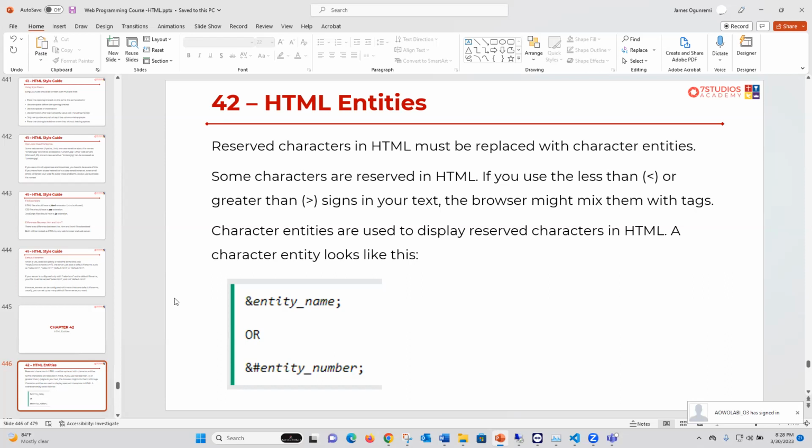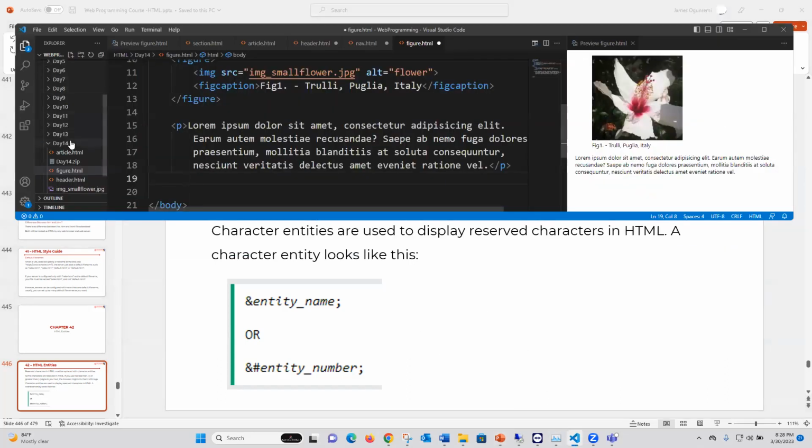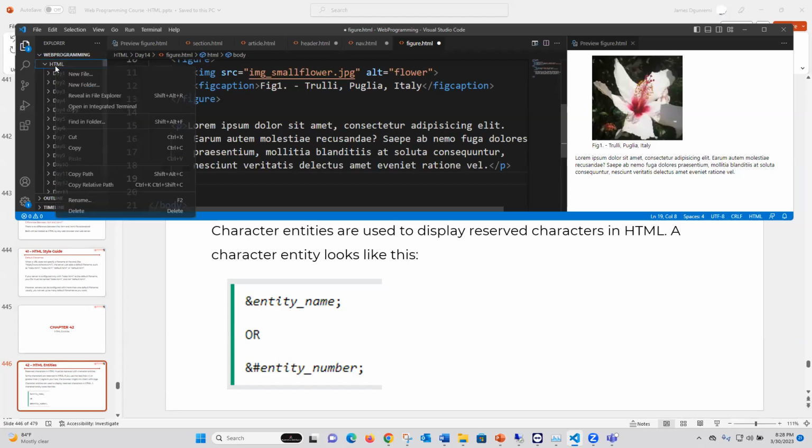Character entities are used to display reserved characters in HTML. A character entity may look like what we have below. Let me show what we are talking about. I'm going to create a new folder, and you may want to use this opportunity to create yours too, a day 15 folder.